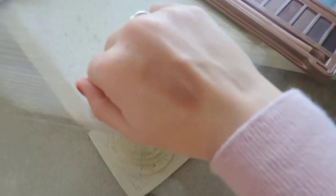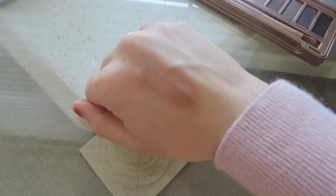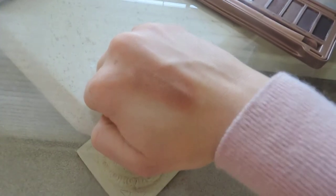Then you have Trick, which is a gorgeous gold color. This is probably one of my favorites just because I'm a huge fan of golds. This has a little bit of fallout, but it's not horrible — you can still wear it. It does have a little bit of a pink undertone if you shine it in the light, and I love that also for the lower lash line on the inner part.